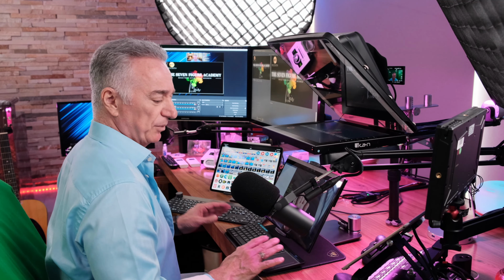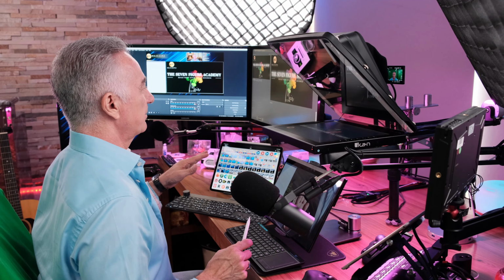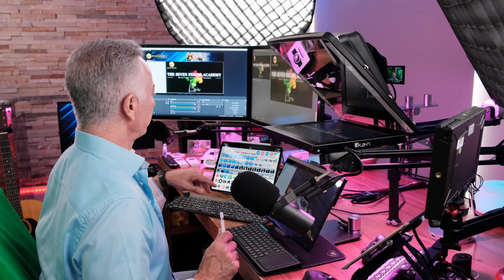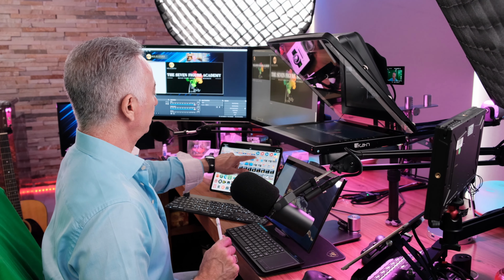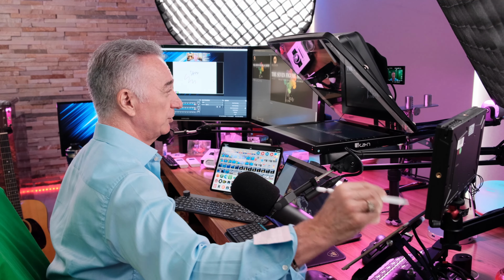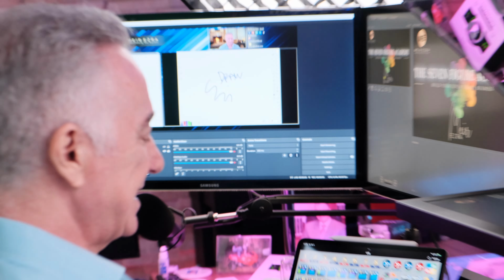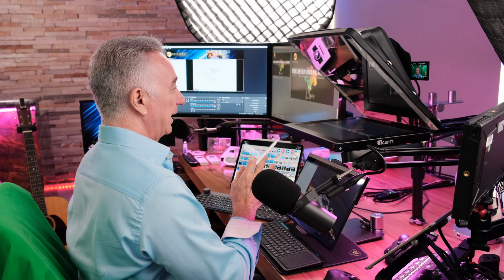So I work with the keyboard here, and this is my control. When I'm working with them, I talk to them and there's a presentation going on, etc. And if I want to draw, I just press here and say draw. And I still talk to them, and I can see the comments here, so there's not much of a movement. I'm still looking in that direction.